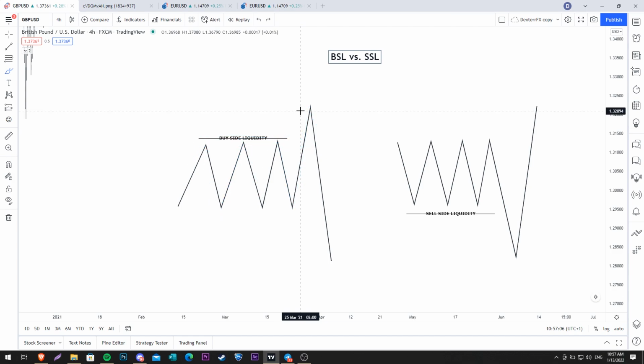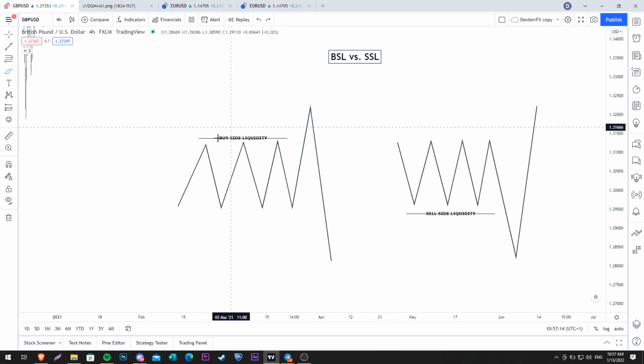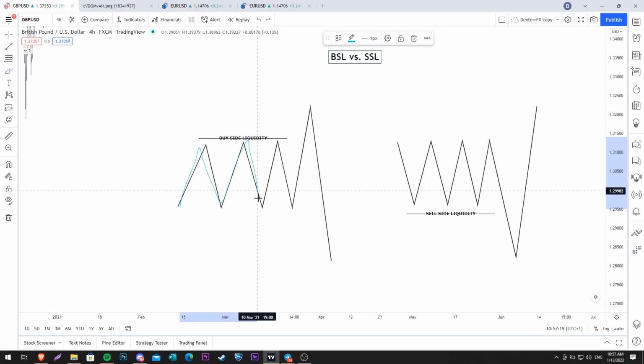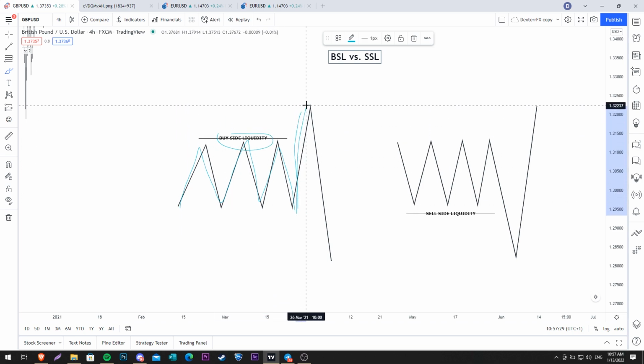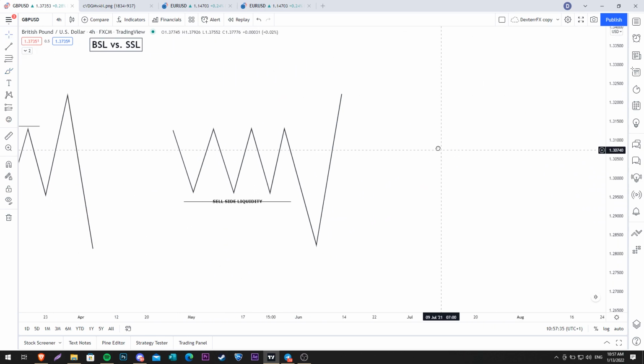If you saw the first liquidity video, you know that we need orders to rebalance the price and to fill the move. That's the same way here. Banks and financial institutions don't have the liquidity needed to sell the market. They don't have the lots needed to sell the market. So what they do is create buy lots to be able to sell all of the need. That's the same thing with the sell side liquidity, okay?